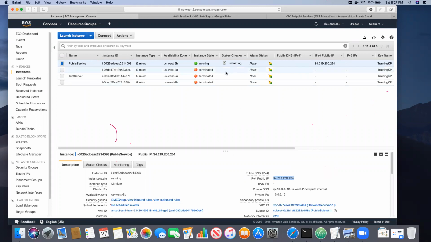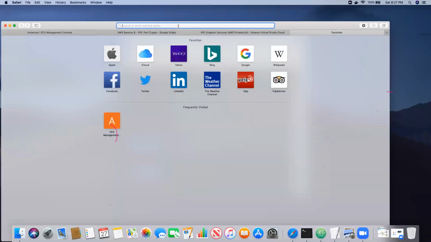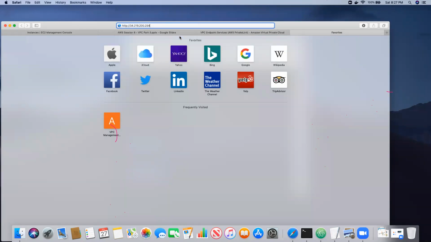Okay, so I will give some more time because web application deployment might take some time, right? But let me start writing the URL. So this is the public IP address, and my application is deployed in the 8080 port, and then my application name is Calci, and then my URL is add.